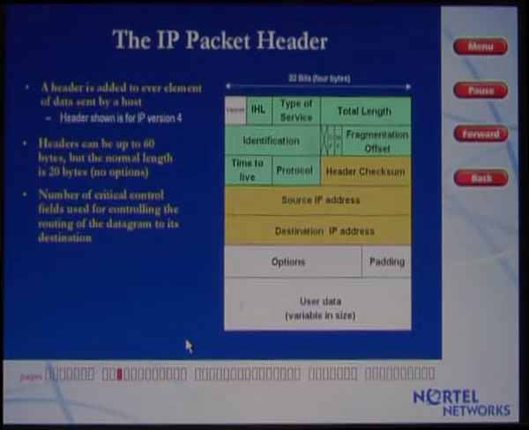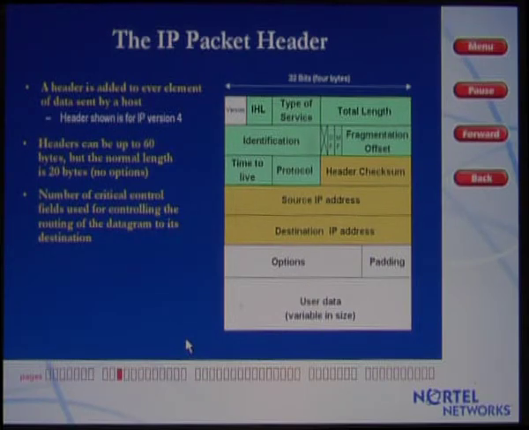The Time to Live, TTL field, is used to ensure that datagrams do not loop endlessly through a router network. When a datagram is generated by a host, a value is placed in this field, usually 32, 64, or 255. Every router that receives this datagram decrements this field by 1. Should a router receive a datagram, decrement this field by 1, and the count equals 0, then the datagram is considered lost and is discarded.